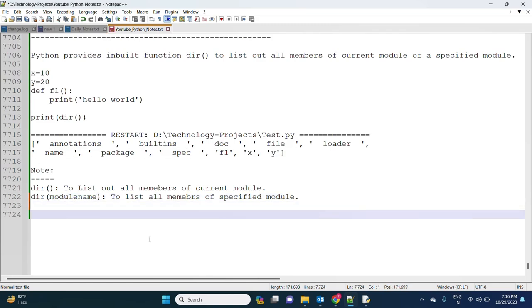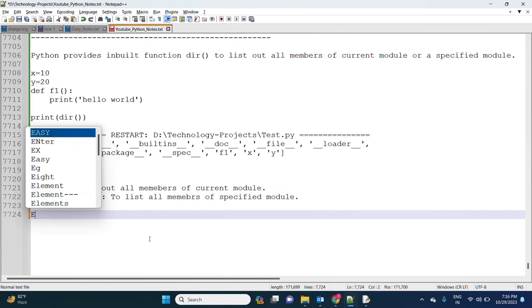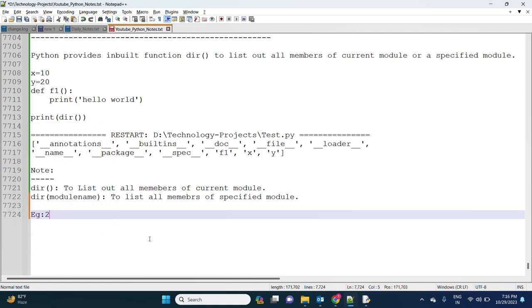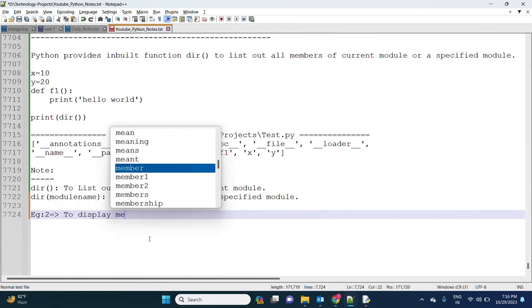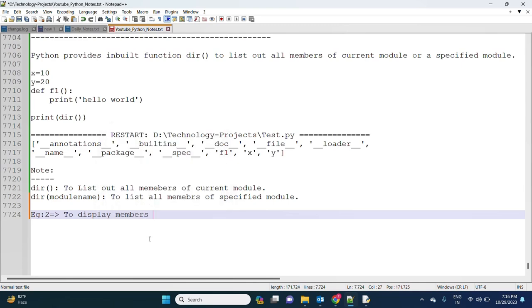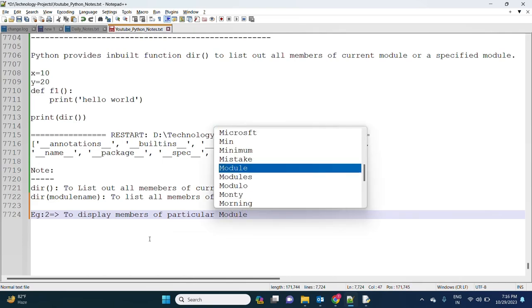So next program, example 2, to display members of a particular module.